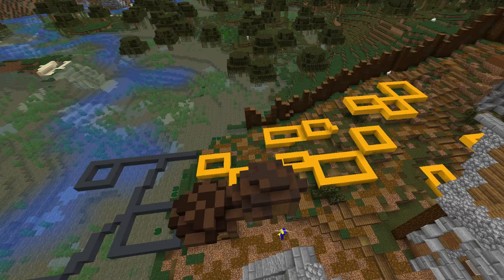I also decided to replace the log that I use with stripped dark oak instead of stripped spruce, for a bit more contrast. And the roof, changing out the black and brown for gray, to mix in different combinations just to get it looking a bit different from house to house, so it doesn't look as bland when you look down on it from above and you see the roofs.